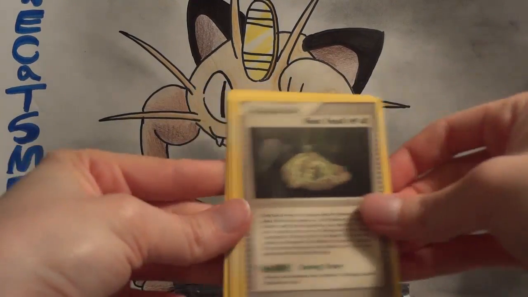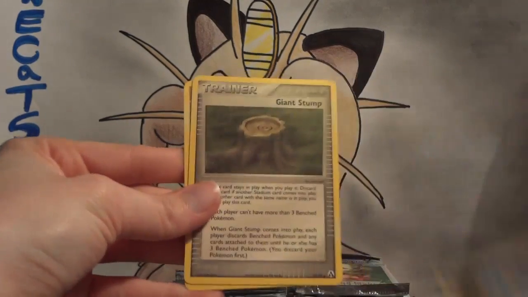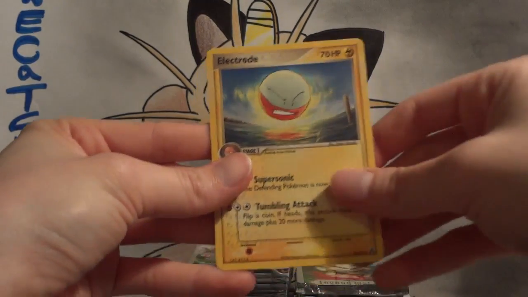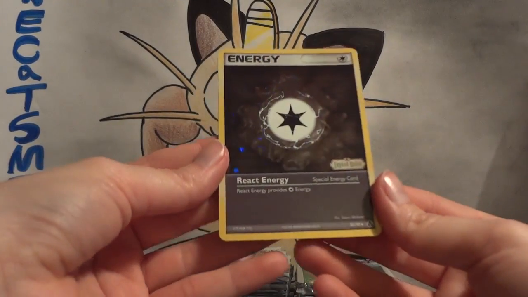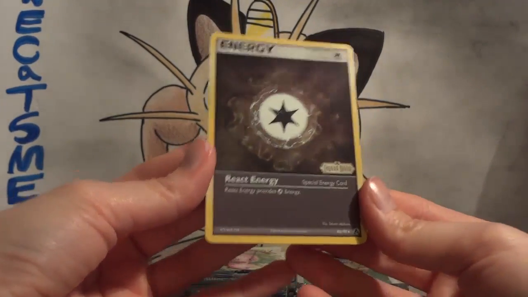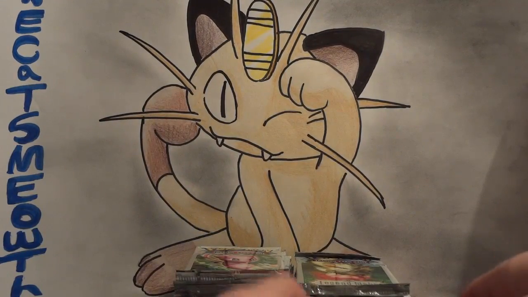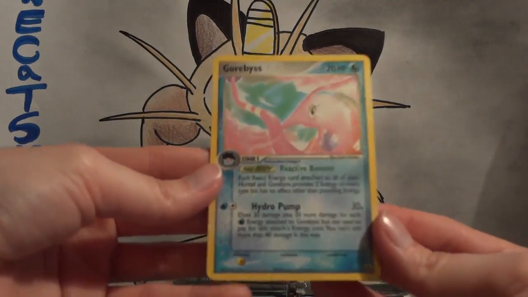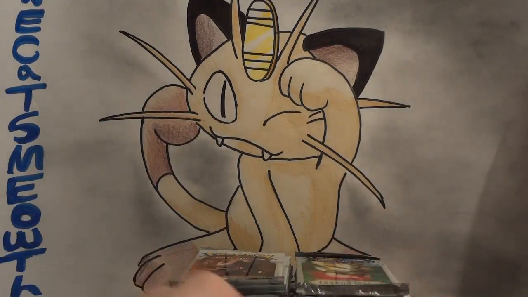Machop, Root Fossil, Seedot, Skitty, Shuppet, Giant Stump, and Electrode. My reverse, nice, a React Energy. Really cool looking reverse holo there. And my rare is a Gorebyss. So two non-holo rares so far.